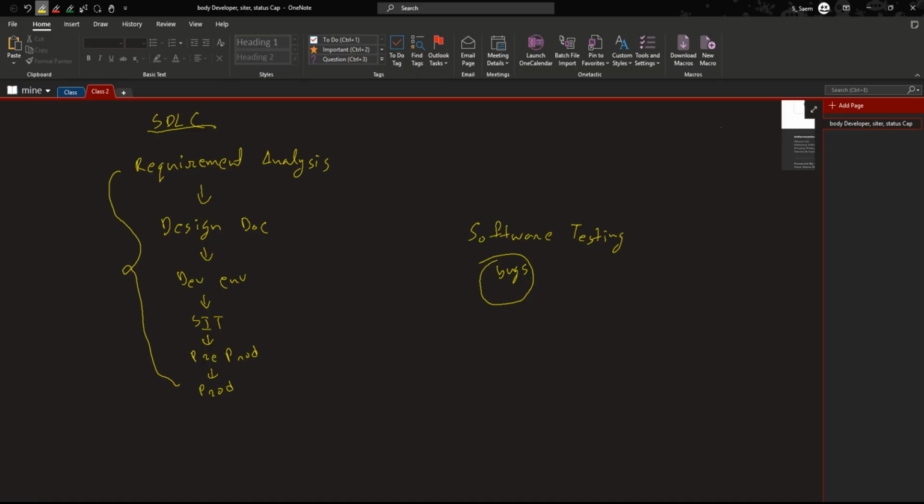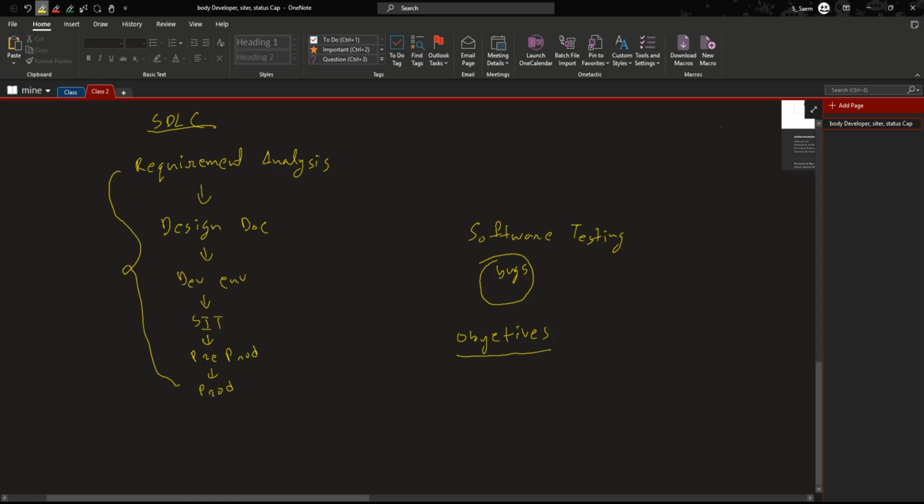The primary reason we do software testing is to find and fix defects before the product reaches the customer. So our goal is to detect those bugs. The term bug is just another name for a defect, but there's another meaning of bug, like the insect. These are the insects of the software system.